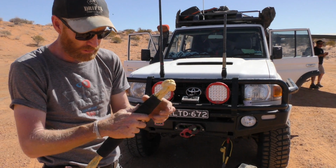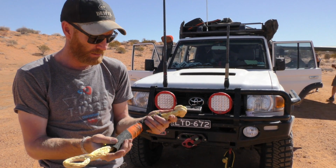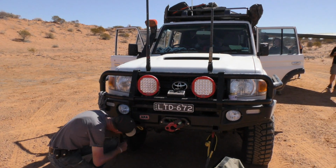I mean the soft shackle sleeve we make is $5. If you burn one or wear it out, it's no big deal. You can replace that really easily. Not expensive to get a new one. But so far there's been no wear on that at all, which is good. We'll chuck that back down here.